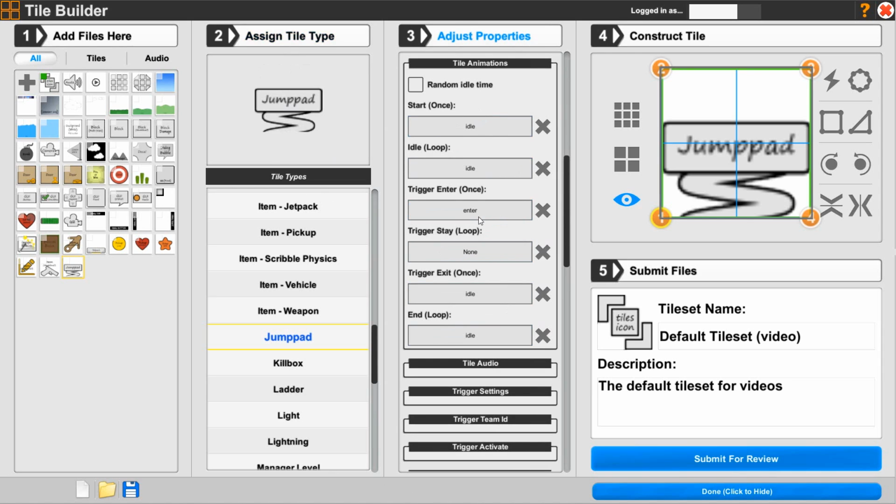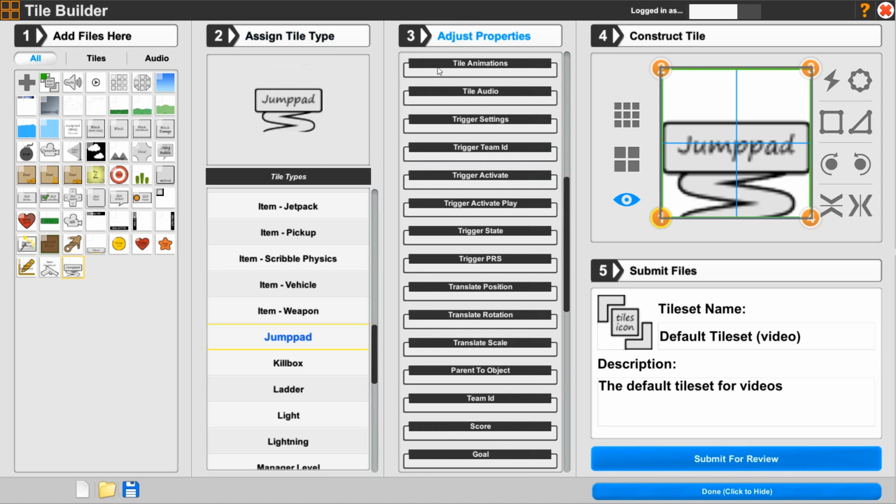Alright, now when we have these, something to take note of is the animation itself when it's playing. Notice trigger enter means that the moment I touch it, the animation is going to occur. And we're going to look here in a second, but with the trigger settings, you can set it up a certain way so that the animation doesn't play immediately, but waits until a button is pushed.